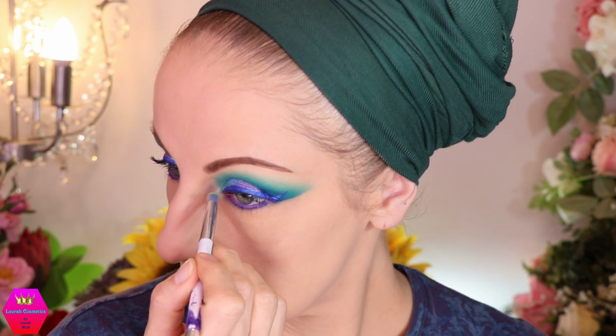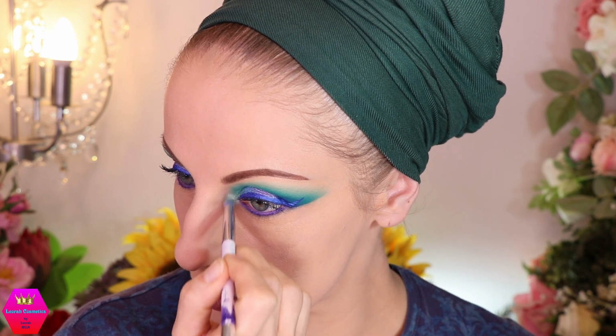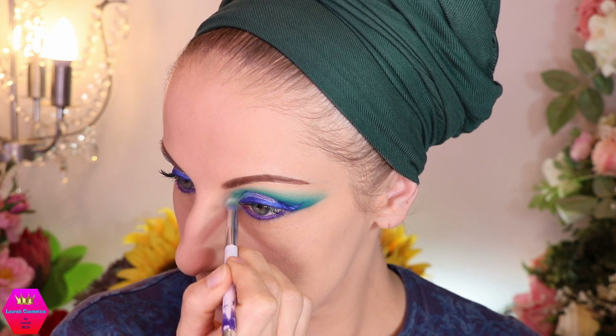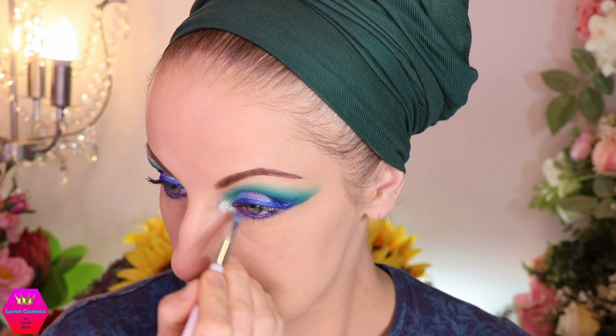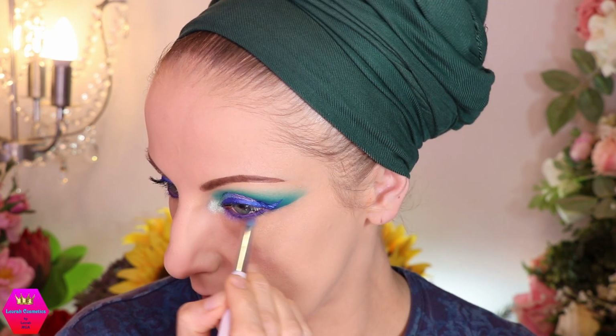Let's see. Okay, let's go into that green shade, which is Aspen. And let's just put that in here, because that is definitely what I wanted. From the very first glance at the palette, I knew that I wanted to have this in the inner corner. And I'm also dragging it a tiny little bit around, like here. Alright, so next brush. We're going into Sky, which is that beautiful lavender shade. And going down here, I think I'm going to take it to this two-thirds point, which is about here. Something like that.